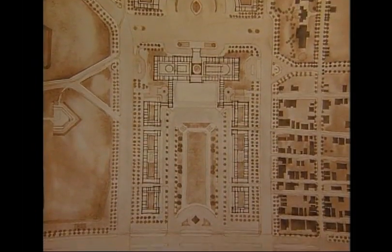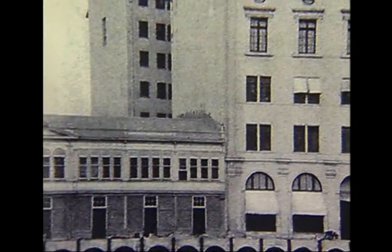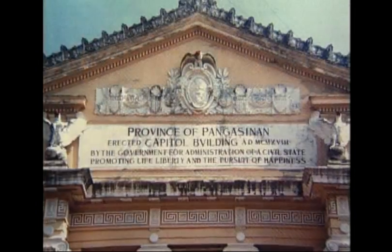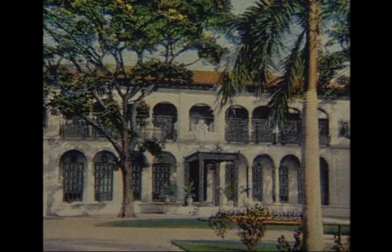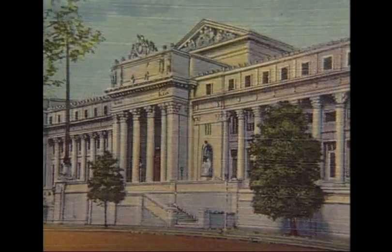Van Hagen is best remembered for designing the unbuilt Capitol building in Manila, a structure meant as the centerpiece for Burnham's Capitol Center at Luneta. He also designed one of the first multi-story concrete buildings in the Philippines, the Masonic Temple in the Renaissance style. Doane, on the other hand, drafted the plans for the Pangasinan Provincial Capital, the Malacanang Executive Building, and the preliminary plans for the Legislative Building.